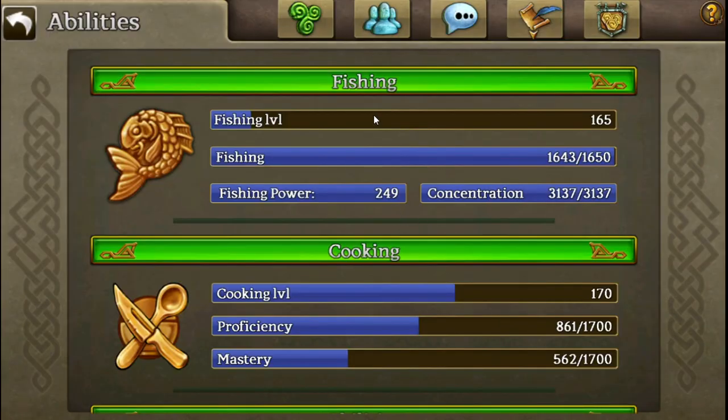We look at our stats here, fishing level. Now, fishing itself, the best way to explain it is there's a very simplified form of combat. Fishing is basically your attack, your chance to hit. Because there's sometimes you could reel in and it won't work. So you want to max it out if you can. Fishing power is like damage, and concentration is like your health.